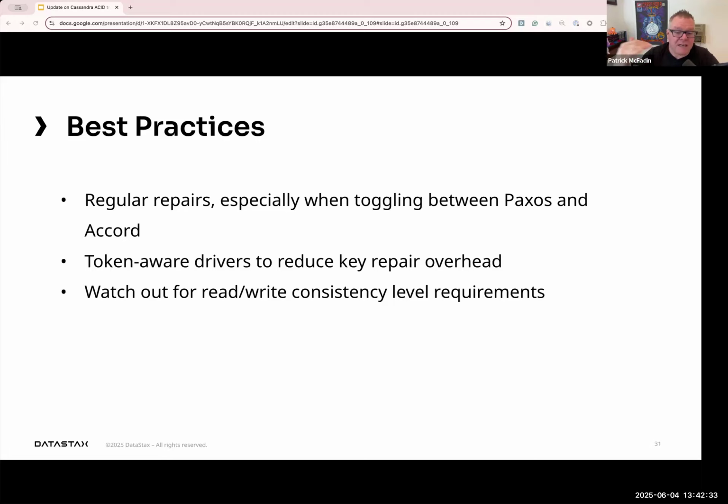This token aware driver thing, I didn't realize this, and I was looking through the docs and I found this. They reduce repair overhead. I didn't realize that had happened, but token aware drivers do reduce that. And I guess it makes sense, because what you're essentially doing is you're not putting the coordinator in charge of doing the eventual consistency. You're just writing directly to the primary replicas with the token aware driver. So you limit the amount of exposure to potential shenanigans. I think that's what that means. I hadn't really thought about it up to this point, and when I saw that in the doc, I was like, oh, yeah, that makes total sense.